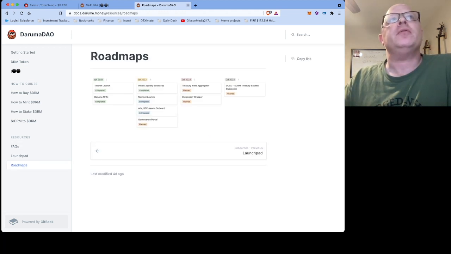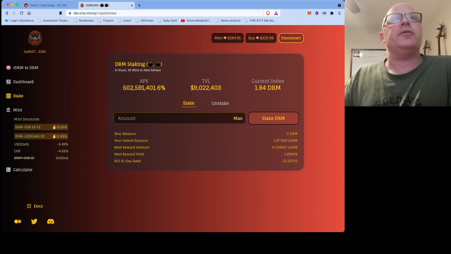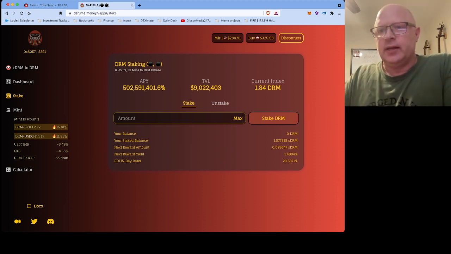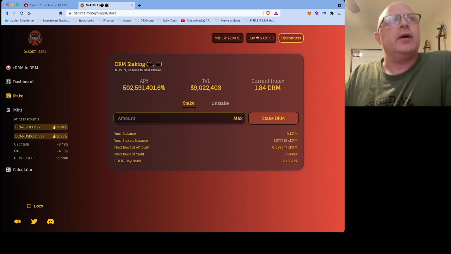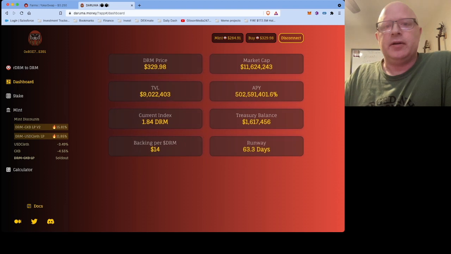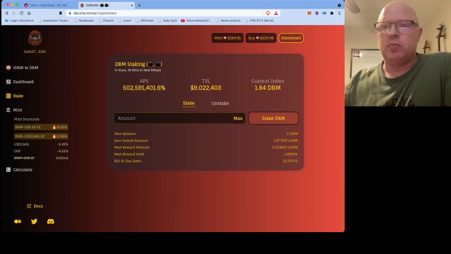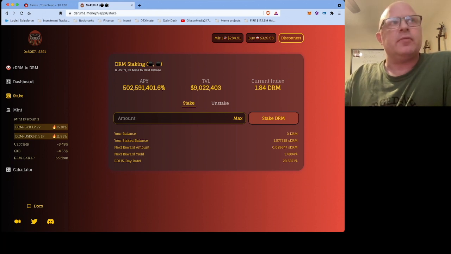So back to Daruma. This is a lot like the Olympus DAO or Wonderland, which is a fork of the Olympus DAO. Very similar. You've got your dashboard here. I'm going to be looking at the stake portion of it, which is where we're going to take that DRM and stake it for some interest.